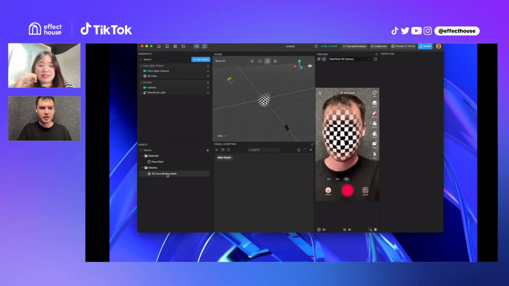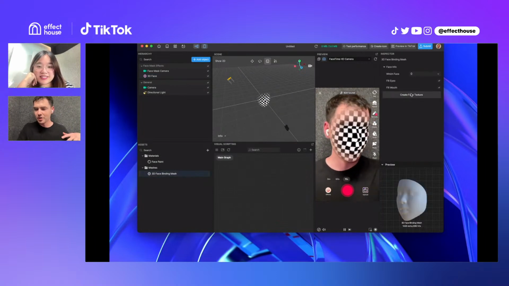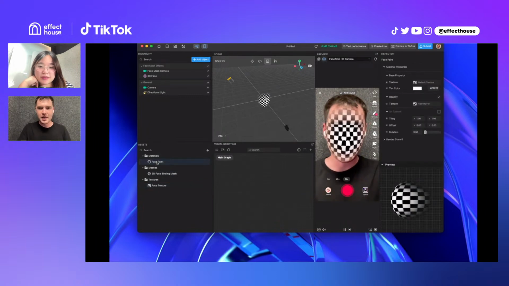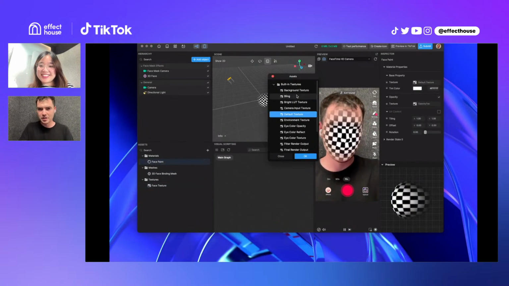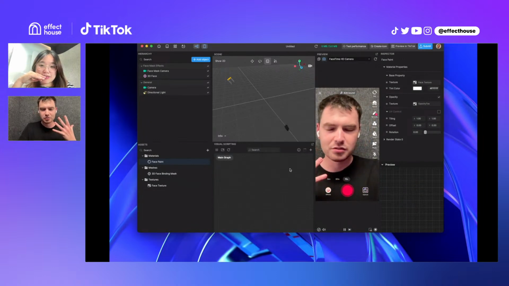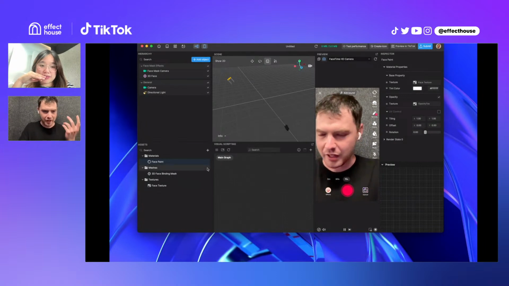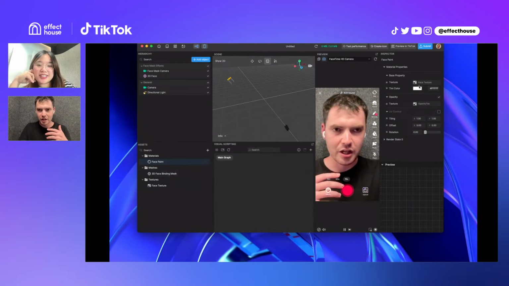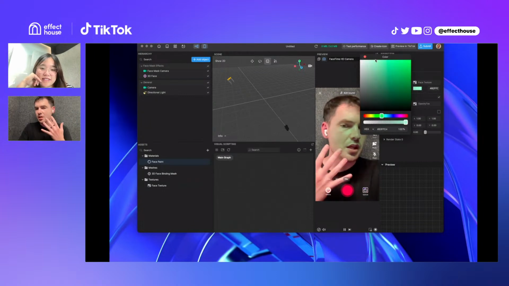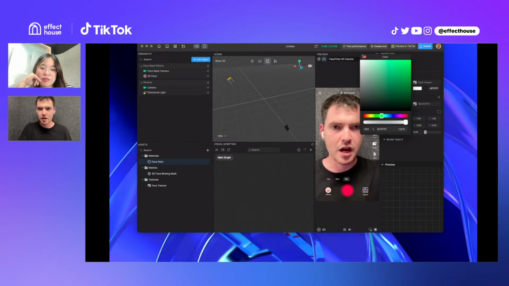If you click your 3D face binding mesh, you can extract the face texture right here, and then you can apply that texture to the face paint material. Doesn't look like anything because it's my face on top of my face. If I change the color of face paint a little bit, maybe I make it a little green, you'll see that there is actually my face here.